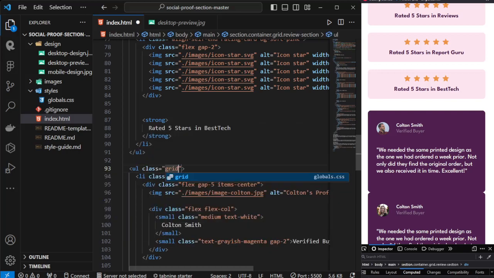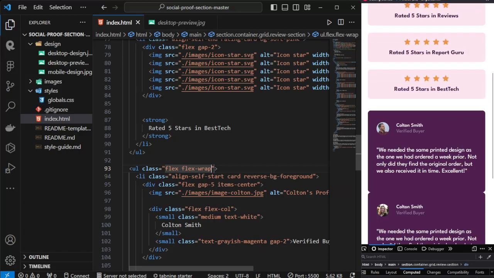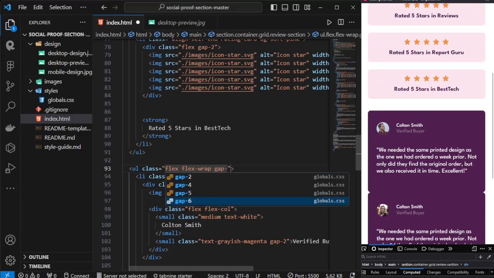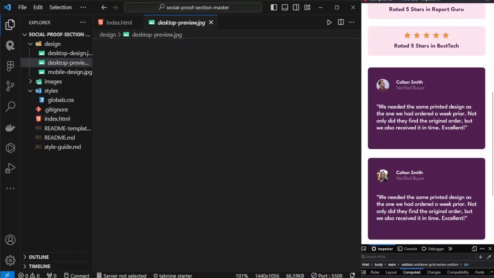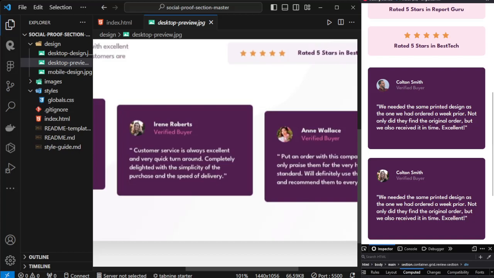Class of grid as well. Oh, no, flex, then flex wrap, and then I think that's it. Oh yeah, gap of 6. Yep, that's a gap of 6. That's for sure.